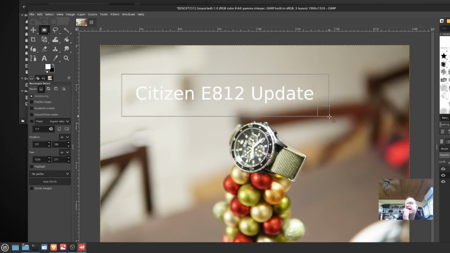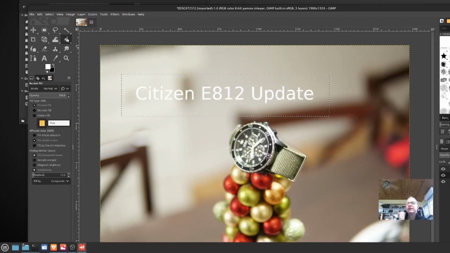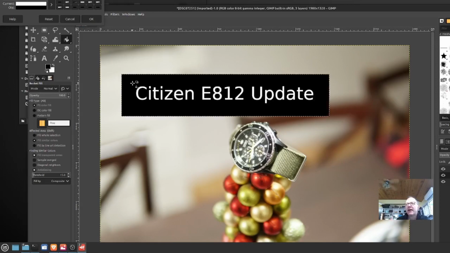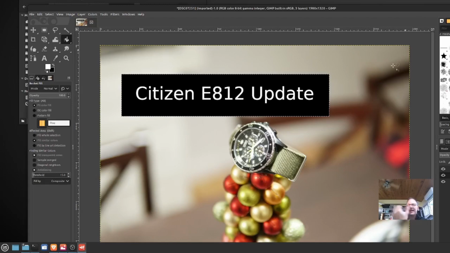So I'm going to just highlight that, and then I am going to take my bucket fill tool and I'm going to choose a color if I can find it. All right, it's set to white. Let's do a swap on this. See that little arrow right there? We're going to swap that. And then we're going to go out here and click it like that. So bam. All of a sudden, I can see my letters again. And really, I think that's all I'm going to do.